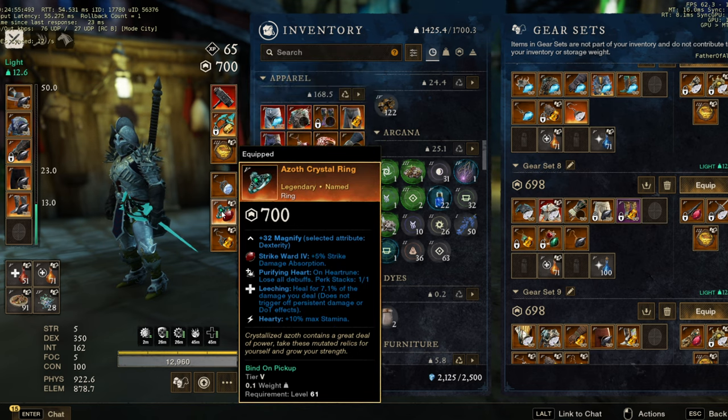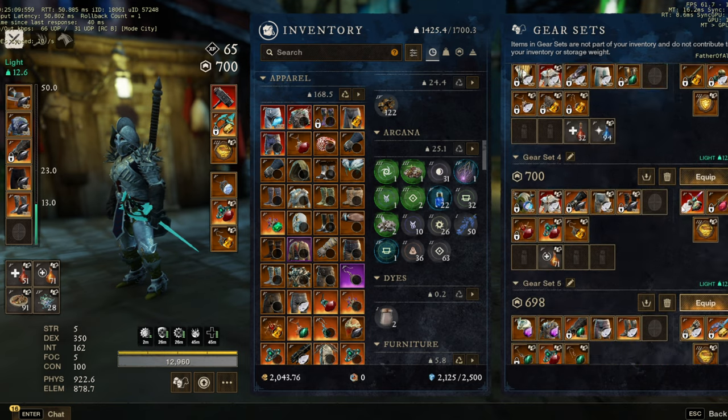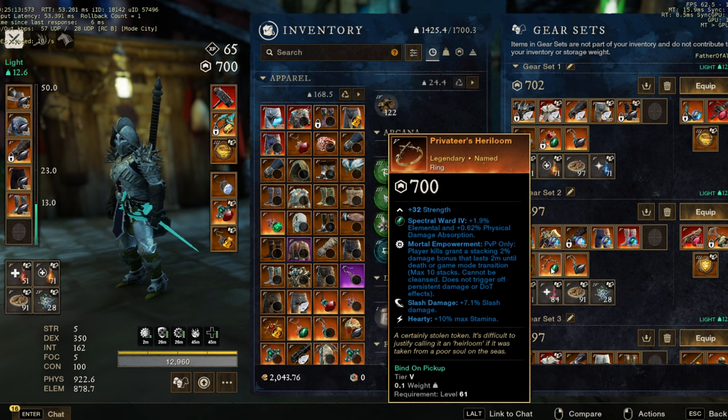I have leeching on my ring. Yeah, leeching helped me survive so much. I'm about to craft soon probably one of those rings with slash damage on it, because you know, on this account I know that I use one a lot in PvP. You see, there's this one that is amazing in PvP, but I have more totem power on it.